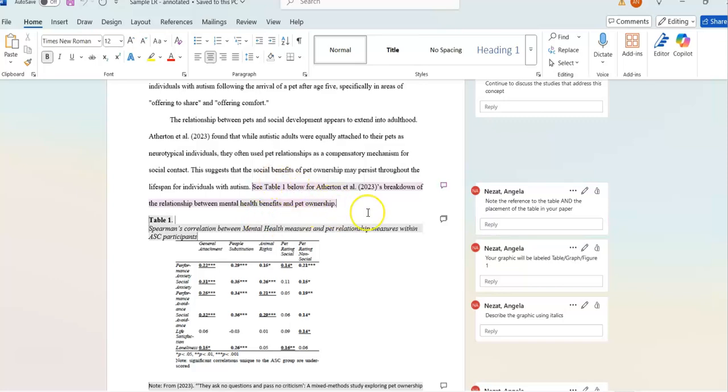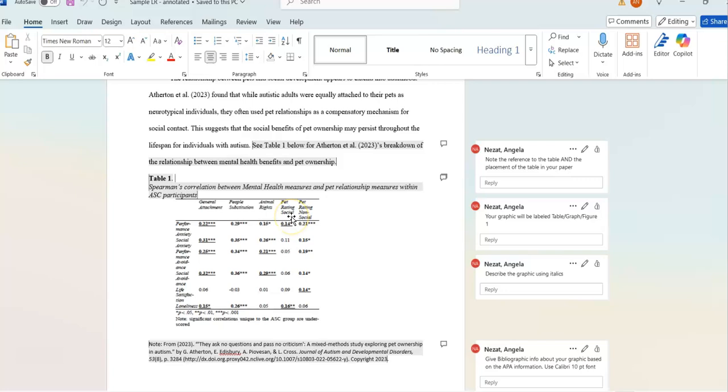And you note that I say, hey, look, see table one below. So I tell the reader where it's located in my paper. Try to put it near the section that you're talking about. And what I did, just as a little information on how I actually included it, is I just did a screenshot. I think that's the easiest. And so I screenshotted this.